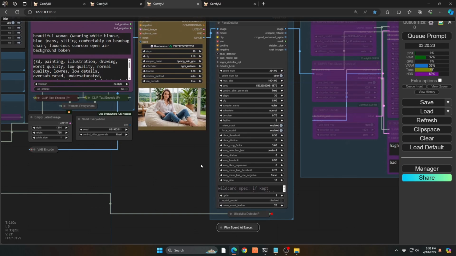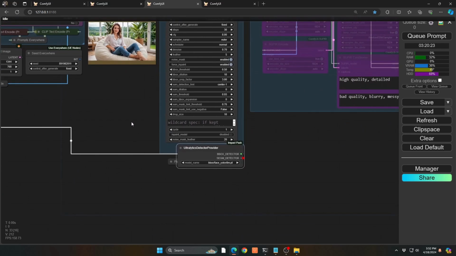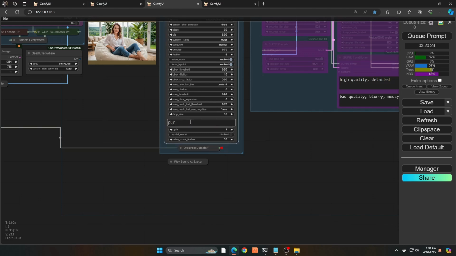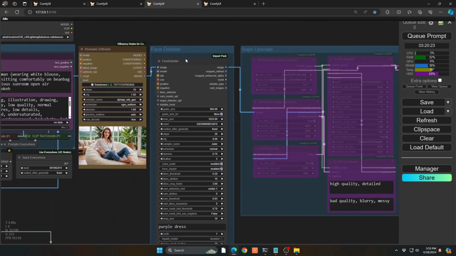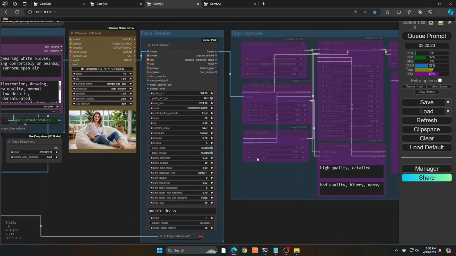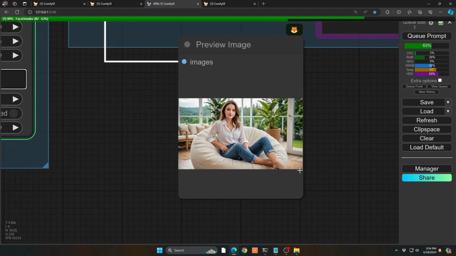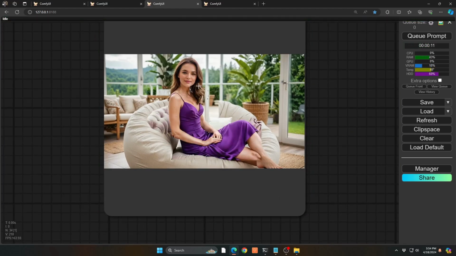Essentially, if we look down here at the model that we're defining, most of the time you're going to define the face model for your face detailer. But in fact, there are other models you can bring in. For example, there's a newer model, I think it's been out for a couple of months now at least, called Deep Fashion. Deep Fashion is focused on just selecting fashion, clothes, etc., from the area and then rendering it. So now, if I were to just type in purple dress, and my image is going directly from my sampler into my face detailer as I normally would, and then I'm just going to output that into a preview. There you go. It keeps the face. It'll usually keep the posing exactly the same, but it literally will switch out the clothes.